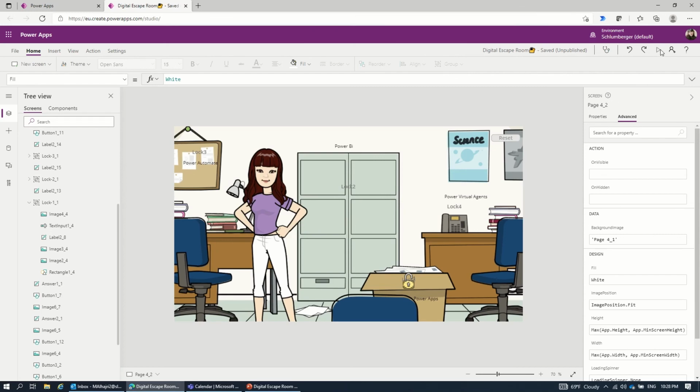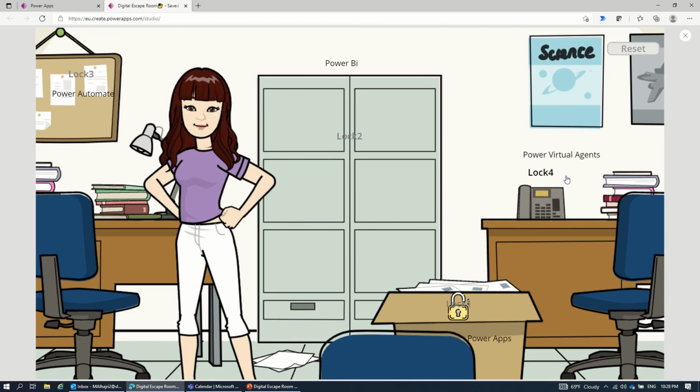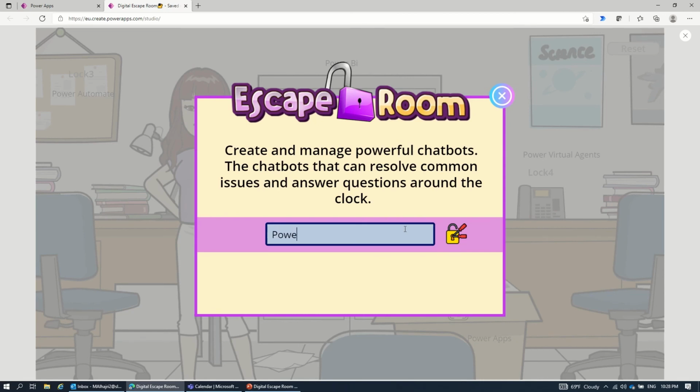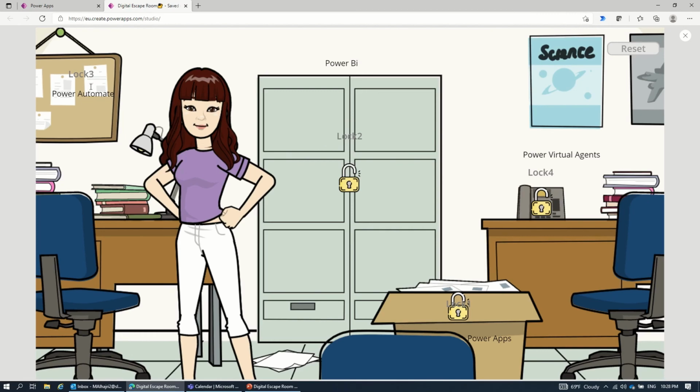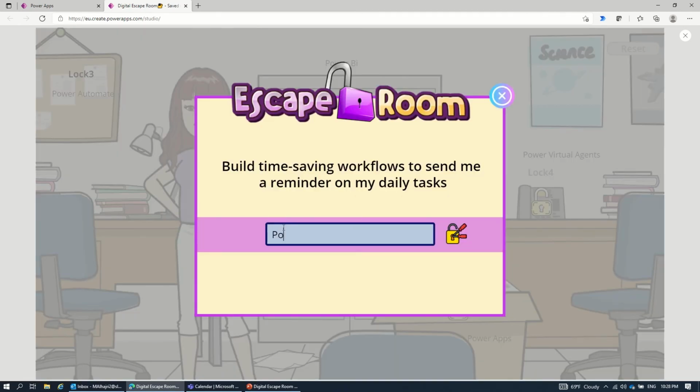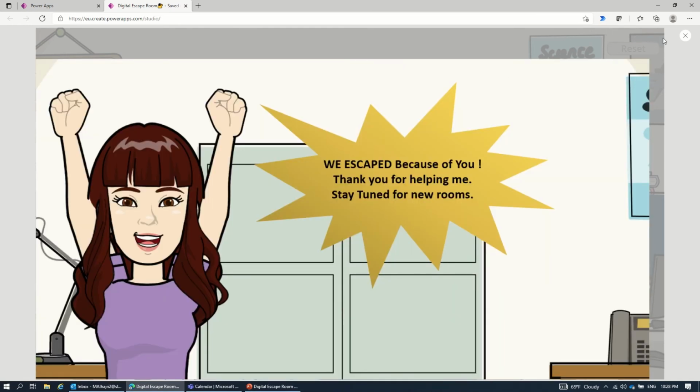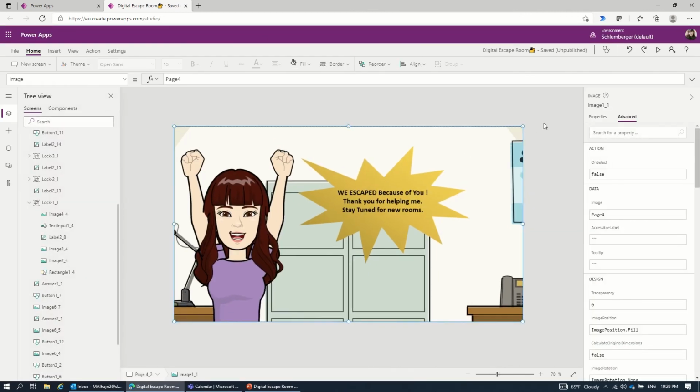Okay, cool. So now, similar scenario for all the looks that we have. Let me show you the final step, which is the pop-up message that appears to the user when they solve everything. So let me solve everything very quickly and show you how they will be able to see it. Virtual agent, similar scenario. Actually, I'm planning to add more functionality to this game, and for sure I will share it with you. Power BI, and here we go. Let me add here Power Automate.